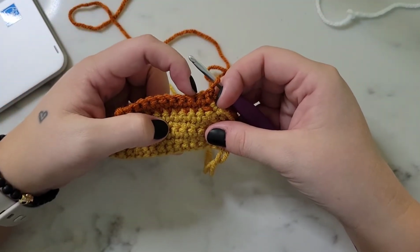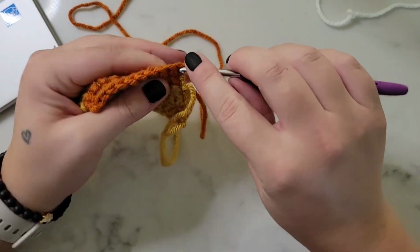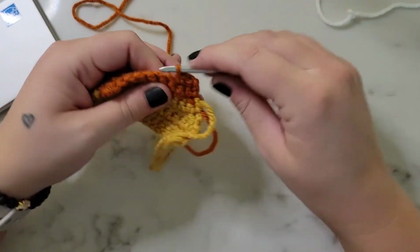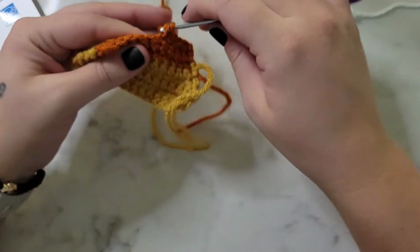For row 8, we're going to decrease and then single crochet in the next 8 stitches. So here's that decrease, and then single crochet in the next 8 stitches for a total of 9 stitches for row 8.